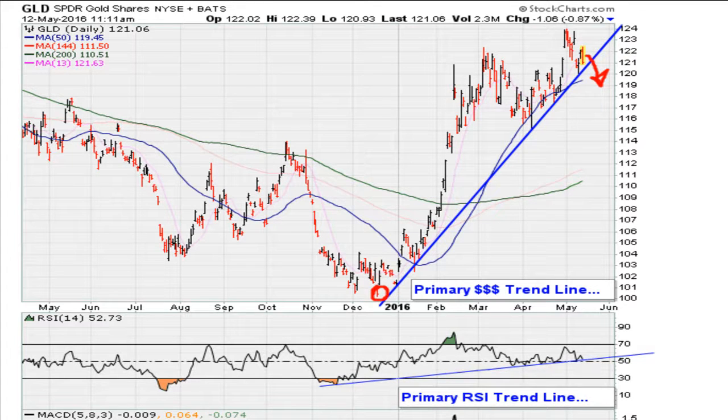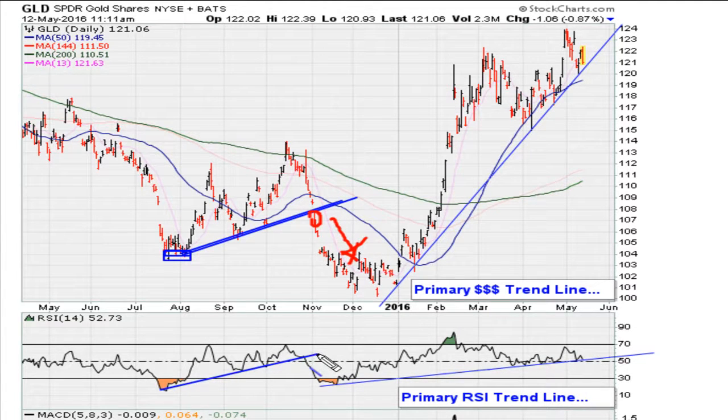If you go to the most recent pullbacks in gold, you'll notice that once it made this low, which was a 52-week low, it tried to move higher, but subsequently it came and broke this trend line. At that point in time, this was a primary trend line because it connected to the lows here. Once we broke through that, we had a relatively huge drop, and the RSI was also making a fresh low. So any primary trend line break tends to lead to a major drop.